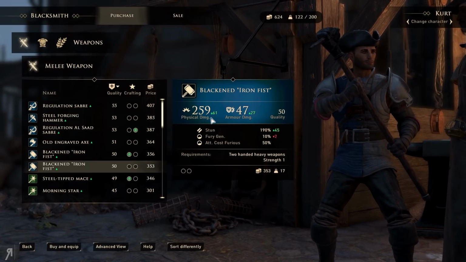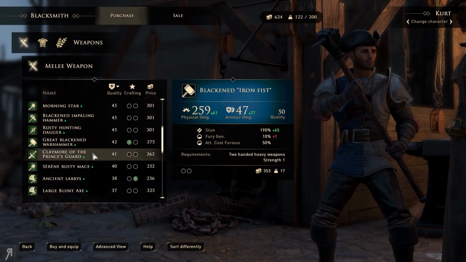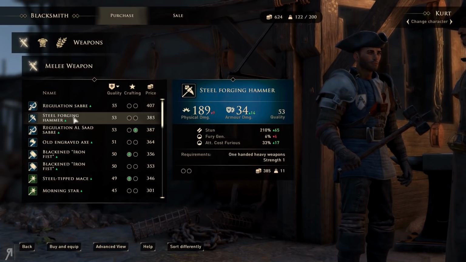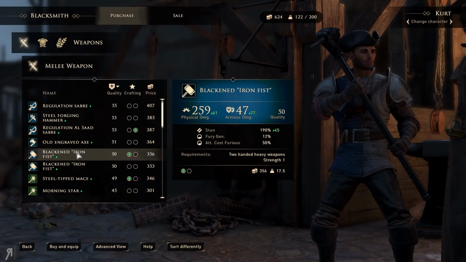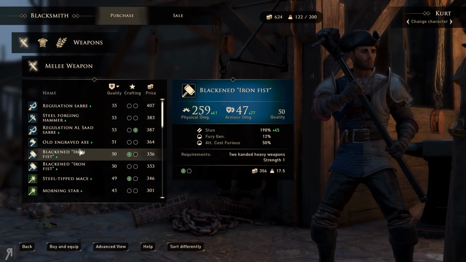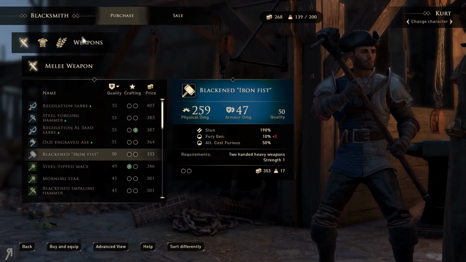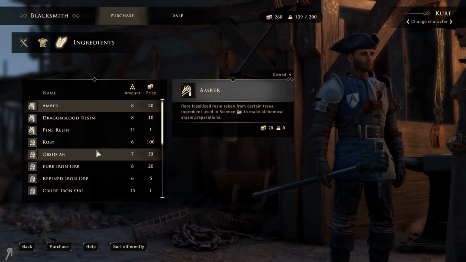There we go. You can see that this gives him so much more armor damage, physical damage, gives him stun. It does reduce his fury generation, but I don't think that really matters that much. We could also give him this, but this is a one-handed. I don't know whether he really likes one-handed, so we're going to get him the Blackened Iron Fist, and he will be equipping that immediately. Very nice indeed. Okay, is there anything else that I can buy here? Can't buy any ammunition at the moment.